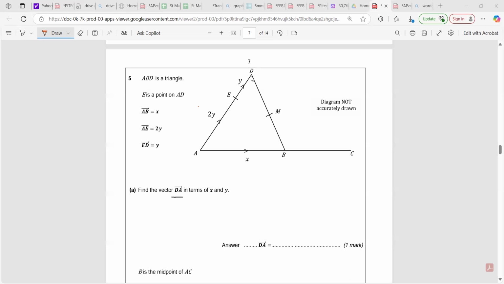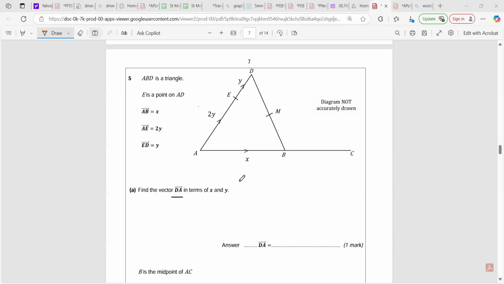So the vector DA can be found by going, I'll take this route. Normally with vectors, we don't go directly, even though we can see that they give us the length of the entire thing, so we could just work with that as well. What we're going to do is work it both ways: directly from D to A, as opposed to going from D to B and then from B to A. Make an experiment and see if we get the same answer for both.